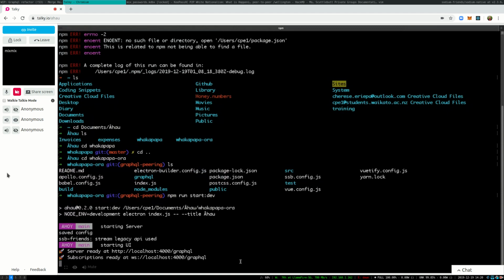So, where we were at was Charisse was showing us how to do some basic queries. With GraphQL, you request a thing and then it tells you the type that will come back.